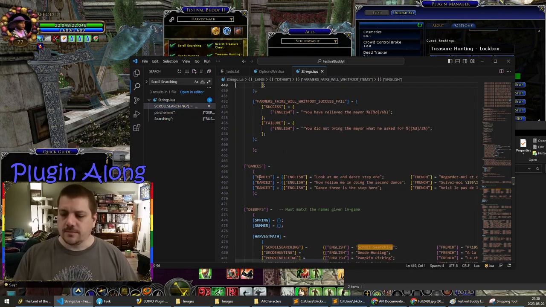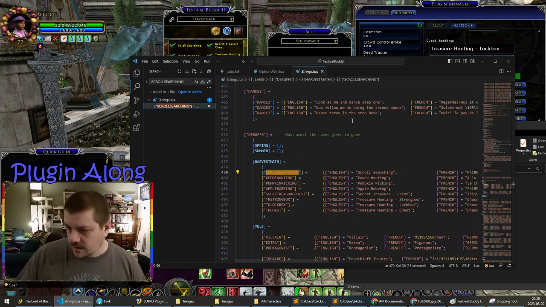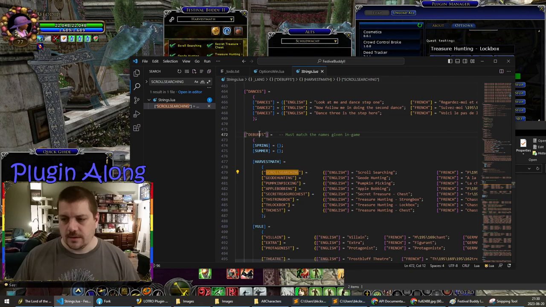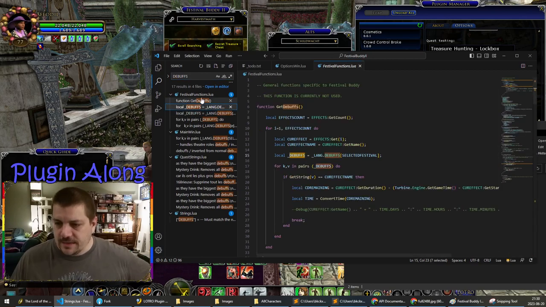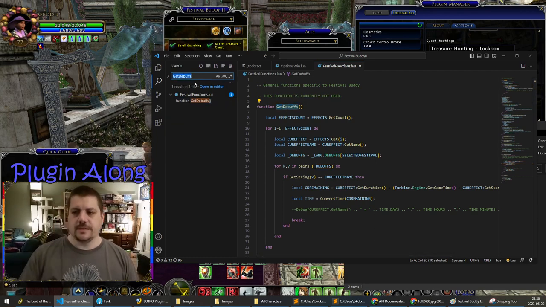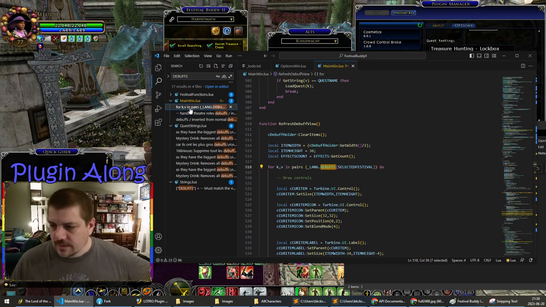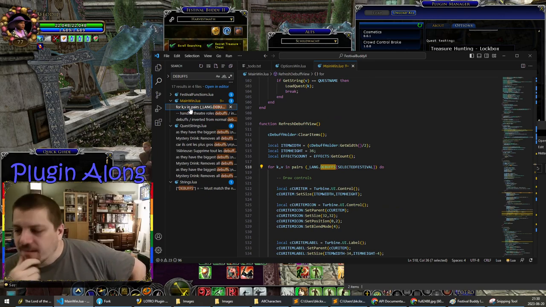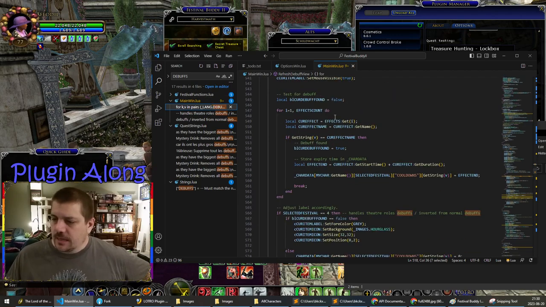Okay, so where do we use this? Well, it's in debuffs. Where does debuffs get used? This function is currently not used. Well, that's hilarious. That is true. Then why does it exist? Test for debuff. Okay. Effects. So we're looking at effects.